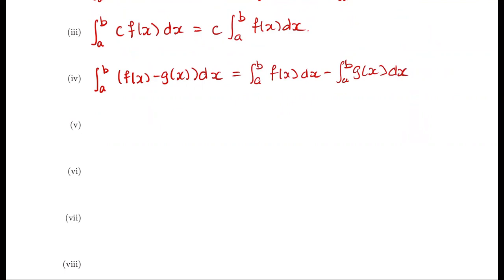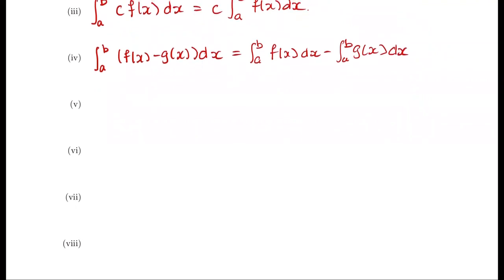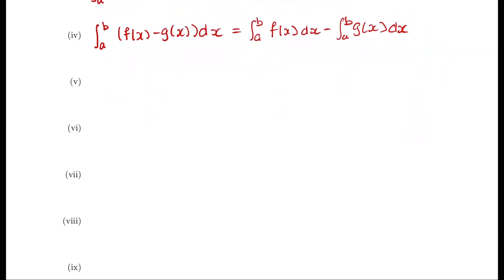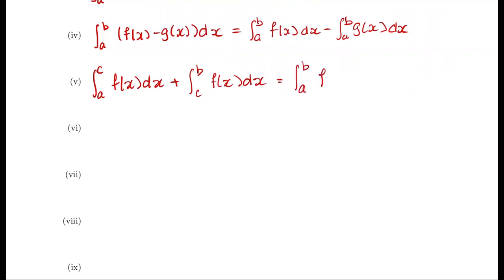All right. So the next step, for the fifth one, now this sort of follows from the summation part, which you'll probably be familiar with. If you have the integral from a to c of f of x dx plus the area from c to b of f of x dx, this is also the same as saying the area from a to b of f of x dx.